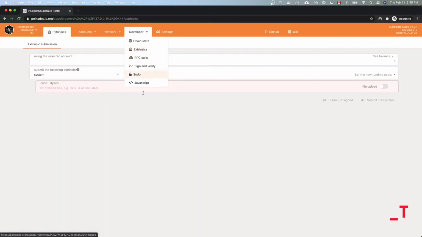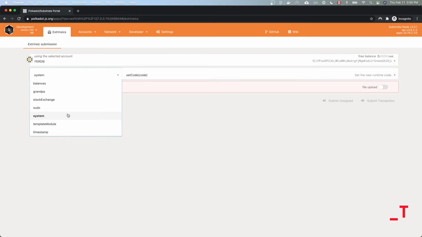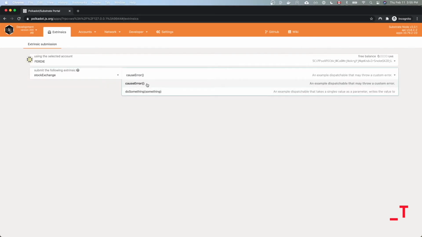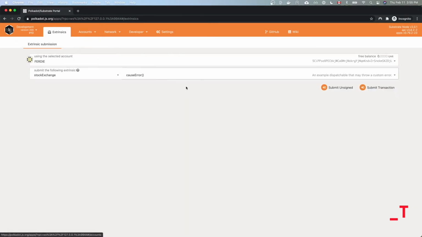So let's go to extrinsics. Let's see if our pallet came up. Oh yeah, look, stock exchange pallet. I mean, it still has the same two extrinsics because we copied over the template pallet. We're going to change that, but this is sweet. So we got our own branded thing. Although, yeah, it still calls it unit. I think it should have our token symbol. So let's do that. Let's actually get our token symbol here, and then let's go from there.